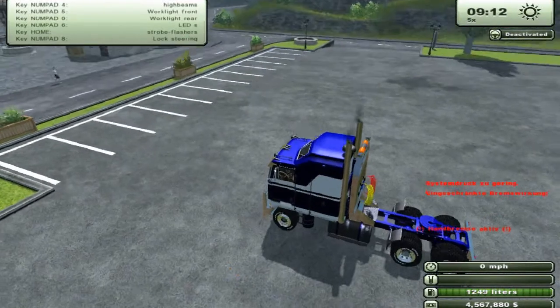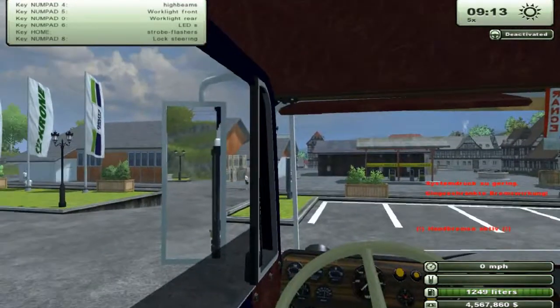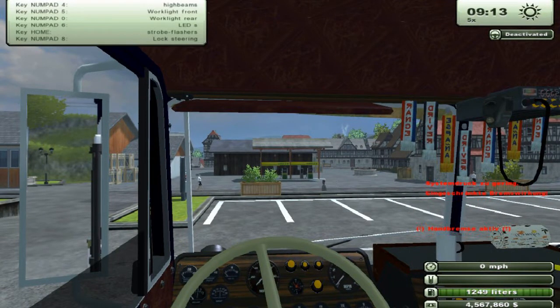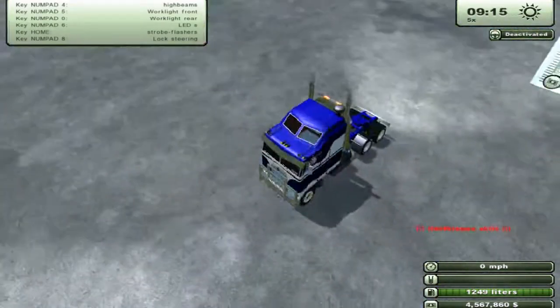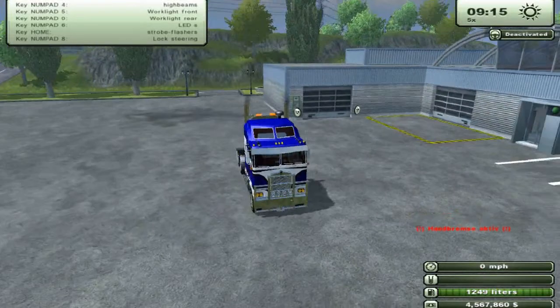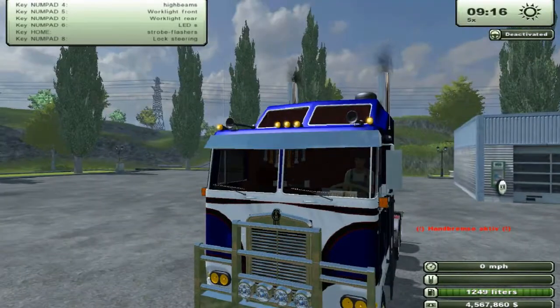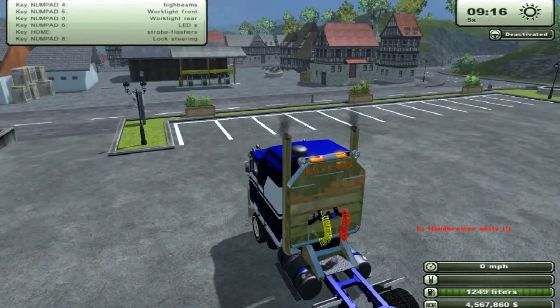I think we'll start it up first. What's that? Google Earth. Mirrors. So we have high beams. Pad 4. Work light front. 5. Work light rear. Oh, that. I guess that's good. 4, 5. LEDs. 6. No. Oh yeah. There. Look. On. Off. On. Off. See, that's something you don't have in the other truck. Strobe flashes. That's the beacon. There we go.